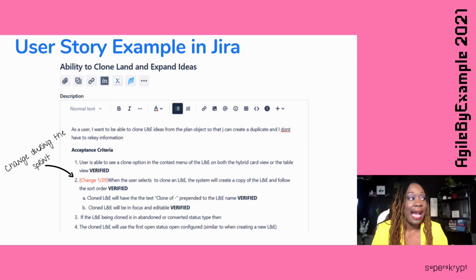So that is how we handle changes during the sprint, which is something we try to minimize because we really don't want to be disrupting the sprint. But there are those odd cases where the developer is developing it now and it's best for him to change it now than to do it afterwards, right? So we try to minimize changes, but in the event that you have to, this is something that we did that we found worked, that maybe you guys can try as well.